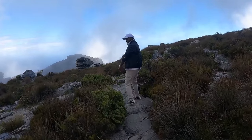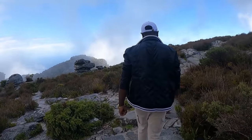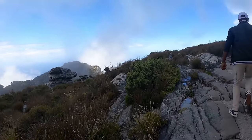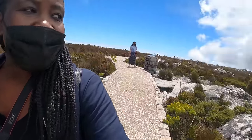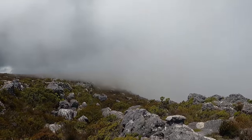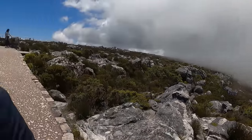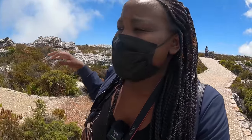This place is so peaceful — a true escape from the hustle and bustle of the city. The weather here is quite interesting. On that side there is fog and it looks like it's raining, while on this side it's very sunny. If you're hiking, make sure you carry a jacket because some parts are really very cold.